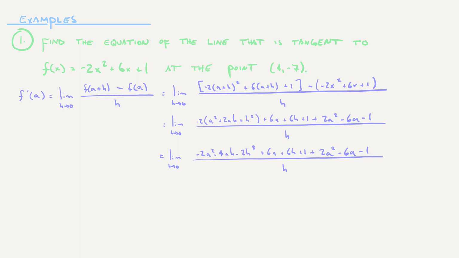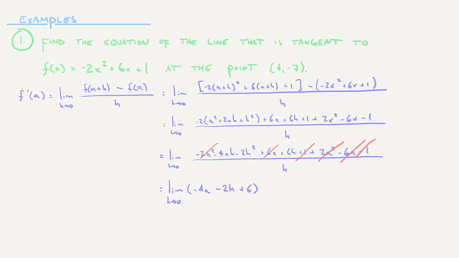And at this point, what's nice is that a whole bunch of stuff is going to cancel. And that is very difference quotient-y, you know? You know you're doing the difference quotient right if a bunch of stuff cancels at this point. And since we're taking the limit as h approaches 0 of essentially the difference quotient, the same thing's going to happen. A whole bunch of stuff is going to cancel, and namely all this stuff. Basically everything without an h in it cancels. And for polynomial stuff, that is very typical.